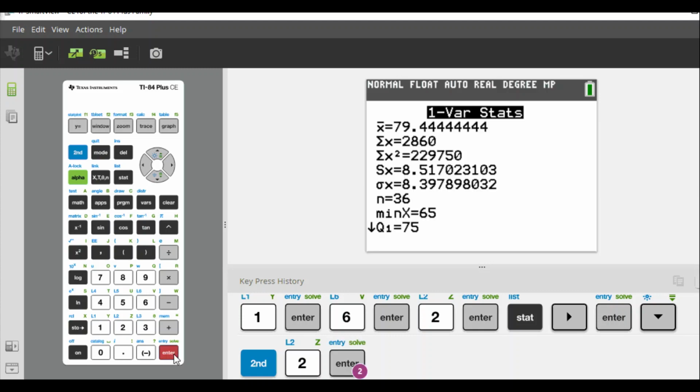We see here that our mean is the top value, x bar, which is 79.4. And the standard deviation we're going to use is the population standard deviation, which is the smaller one, 8.4 to the nearest tenth. So we record that information.